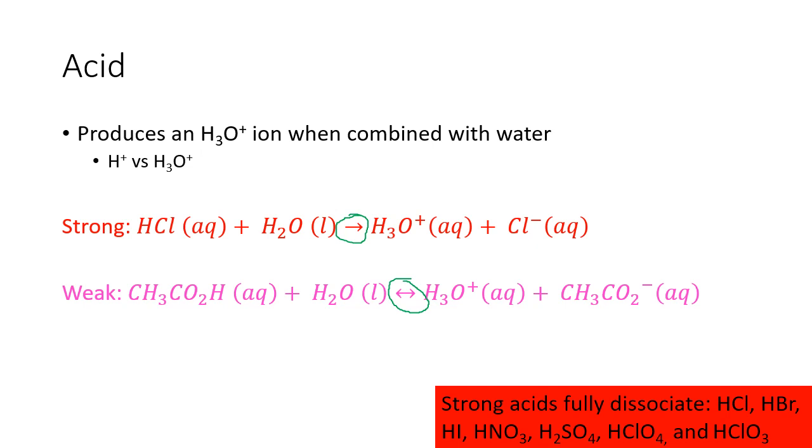Now, final point. Acids which release one H+ are called monoprotic, and acids which release two are called diprotic. Your sulfuric acid, H2SO4, is included in that list. And those that release three are called triprotic. An example of that is phosphoric acid. So now that we've exhausted ourselves with the acids, let's talk about bases.